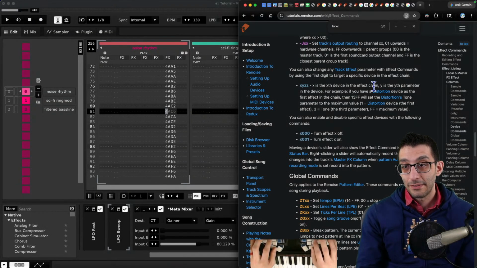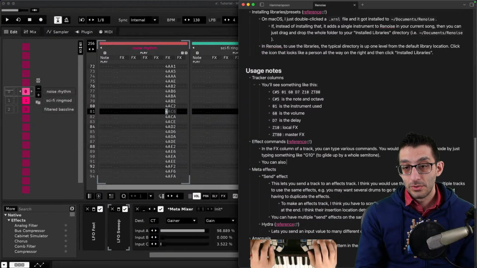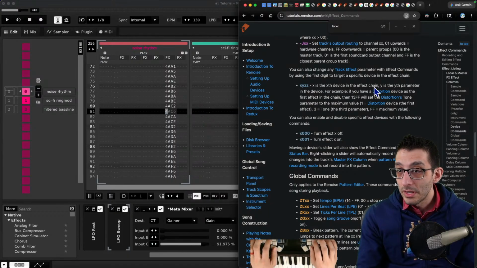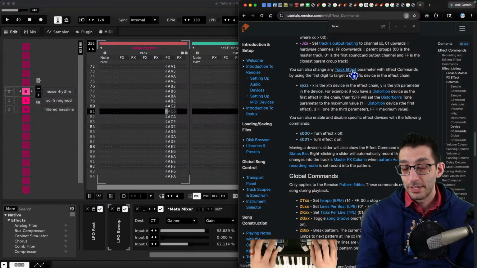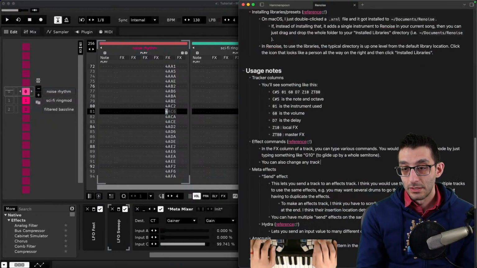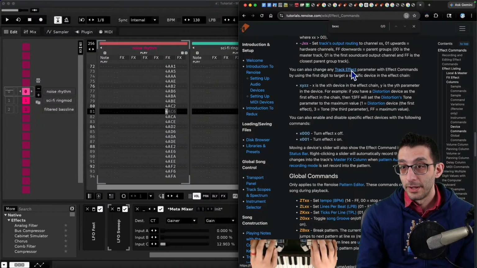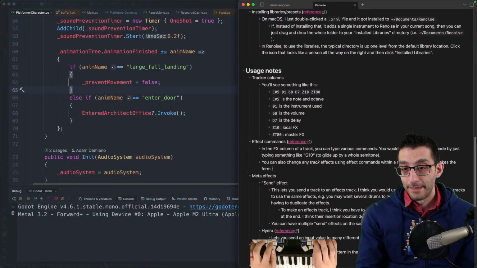Can change any track effect parameter. Can also change any track effect parameter with effect commands, using effect commands within a row of the track. This takes the form XYZZ.